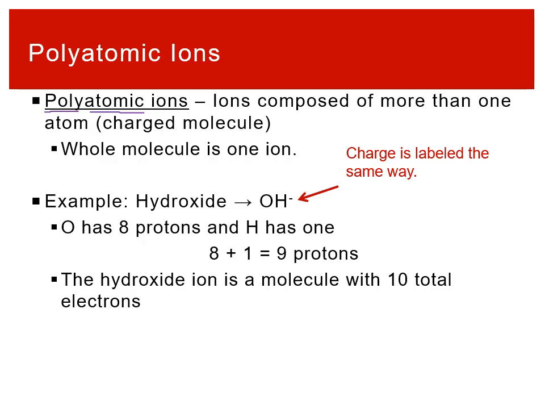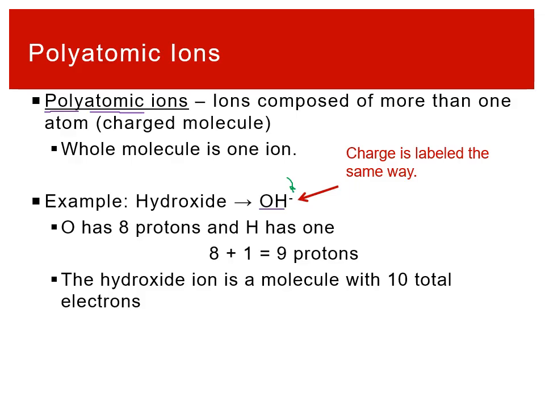So for example, there's a polyatomic ion called hydroxide. Hydroxide has the molecular formula OH. It is one oxygen atom and one hydrogen atom. They are together in a molecule. Two different atoms, so we link them together. The entire charge of that molecule is -1. So you can see we put that charge up as the superscript, right? Like an exponent would be, and it's at the end of the entire formula. Okay, it's not on the oxygen or the hydrogen, it's on the whole molecule.